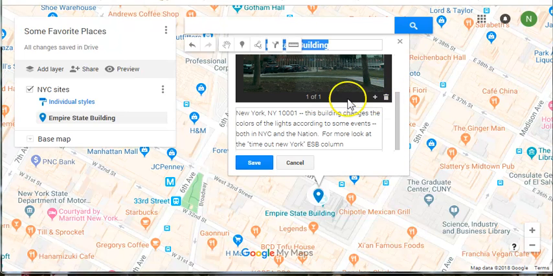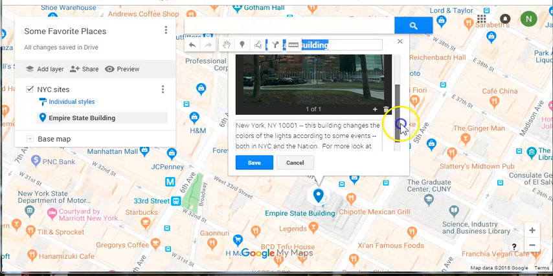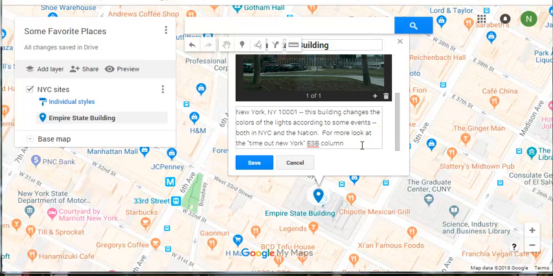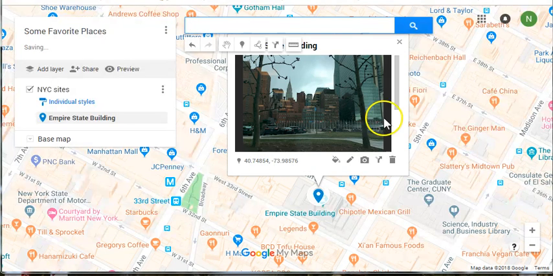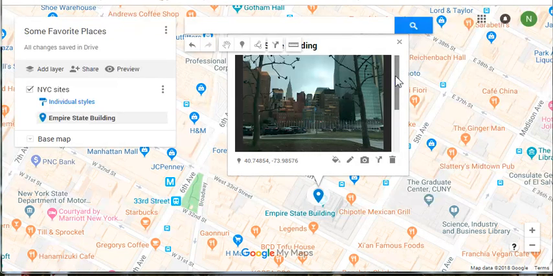I can add more than one photo if you want. I can also add a little bit more information. This view of Empire State Building is from the east side of New York City. Okay, and save.